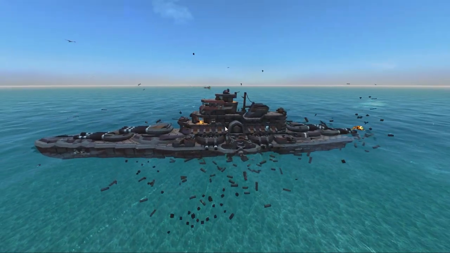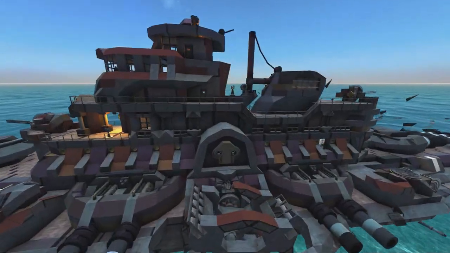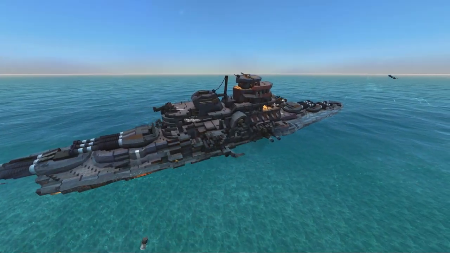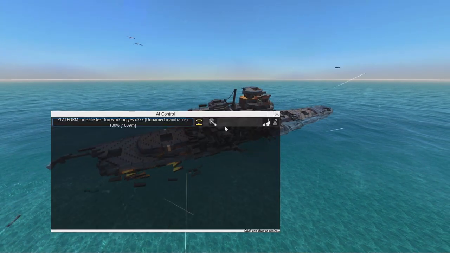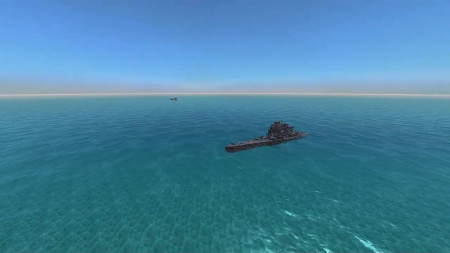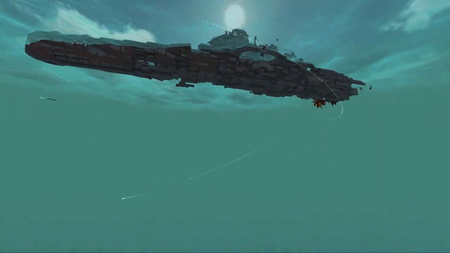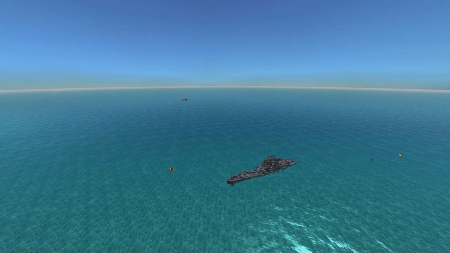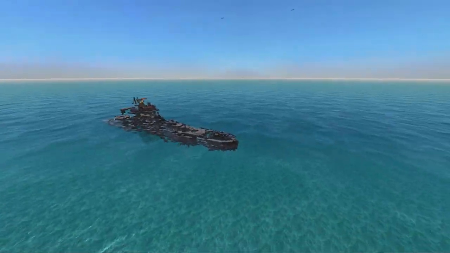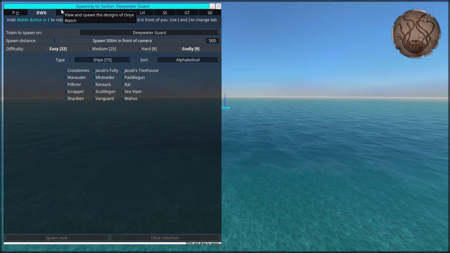You can see. Is it... what? What? Why can't I see? Is it dead? It doesn't look dead. Well, now it's dead. Apparently it died. So it's pretty efficient. We could take out this crossbones with one volley. Which isn't super impressive. And since it's basically one of the biggest ships I've found.